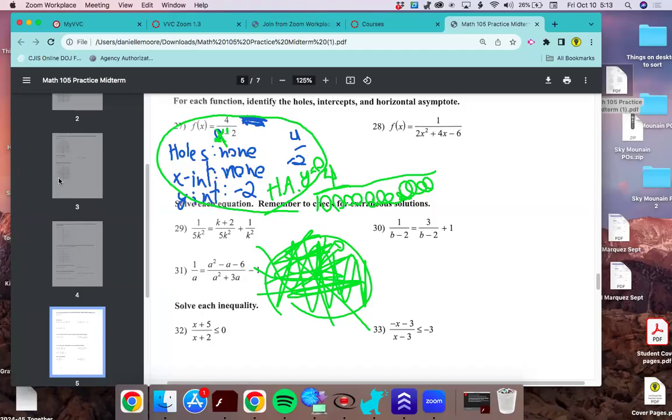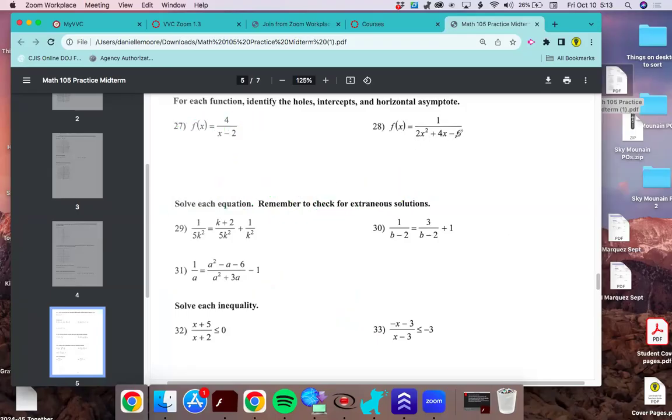Okay, something similar on the next one. Clear them out. This thing factors out if we wanted to find all the intercepts and things like that. If I factored this out, a 2 comes out of everything, then it'll be x squared plus 2x minus 3 left over on the bottom. And then that factors out. I'll have a 2 and then x times x, and then things that go into negative 3 that add up to 2, that'll be plus 3 and minus 1.